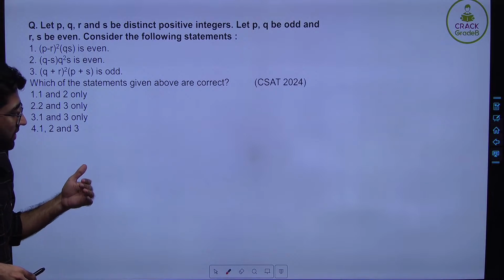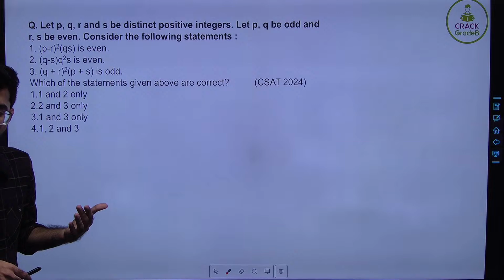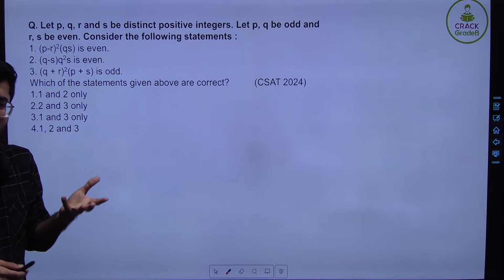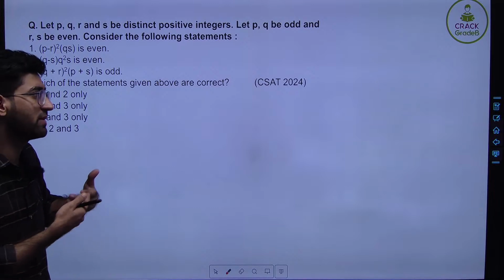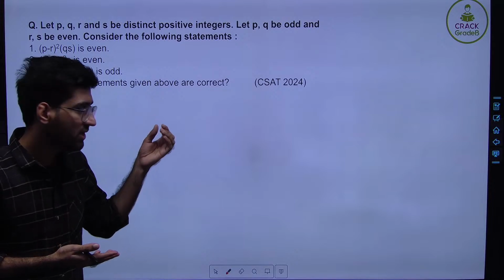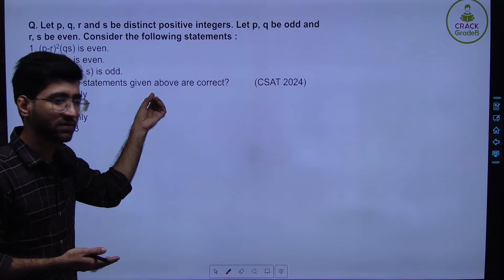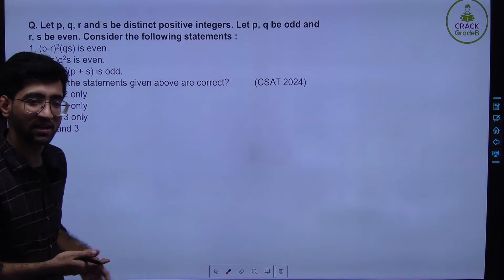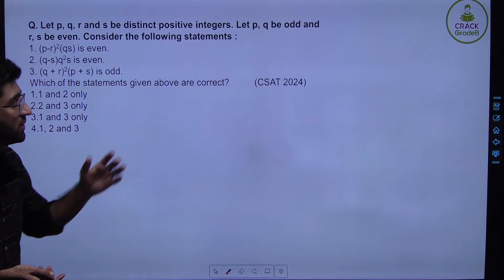See, even if you are not able to solve these questions quickly for now, in the examination you only have to think about attempting 45 to 50 questions. Obviously, if you have some kind of fear of CSAT, you will have enough time. You can easily dedicate 2.5 to 3 minutes to mark the answers correctly. So how will we approach this question?